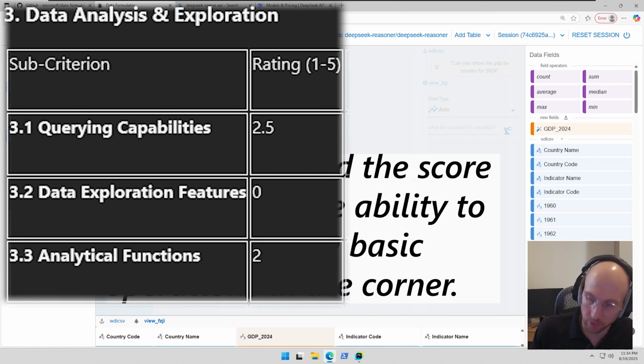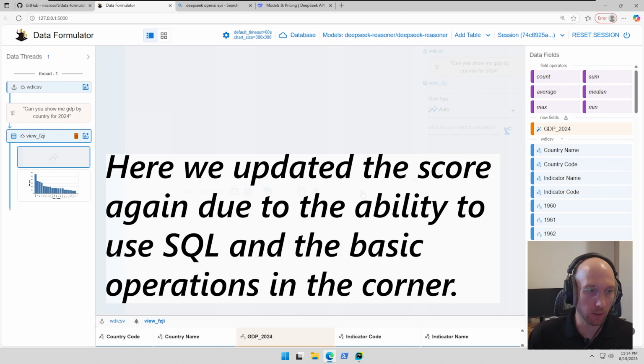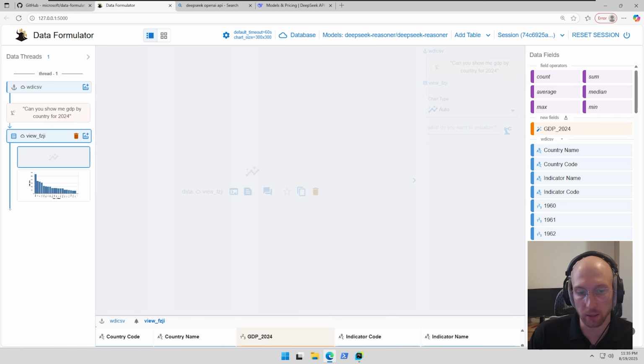Again, I'm going to give that a 0 because it really doesn't have any of that. Like if I want to get an ANOVA table about the data, it doesn't have any of that ability. If I want to get a mean, max, it does kind of have that. Like it has these data fields. Okay, we'll give it a 1. It's just very basic and it doesn't work very well. I'm being a bit kinder. We'll give it a 2. They're simple. It's got average, min, mean, count, some useful statistics.